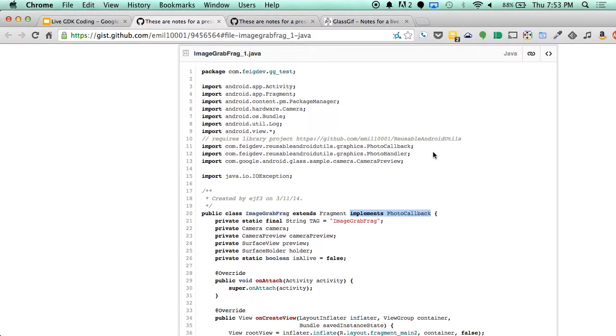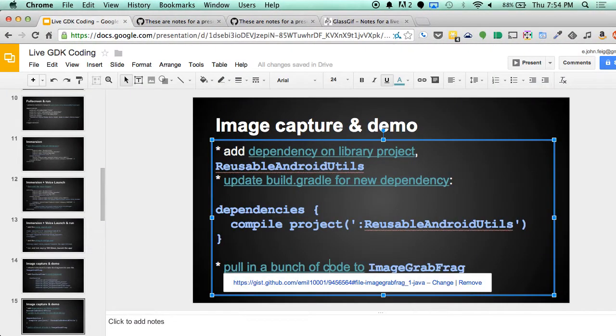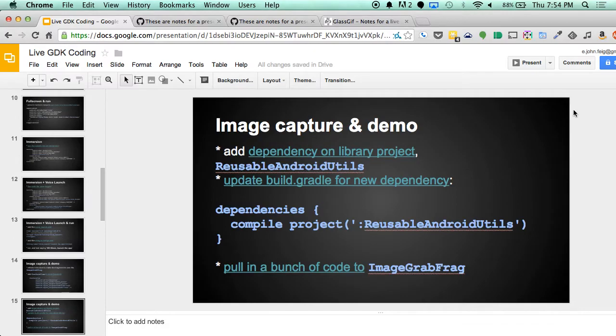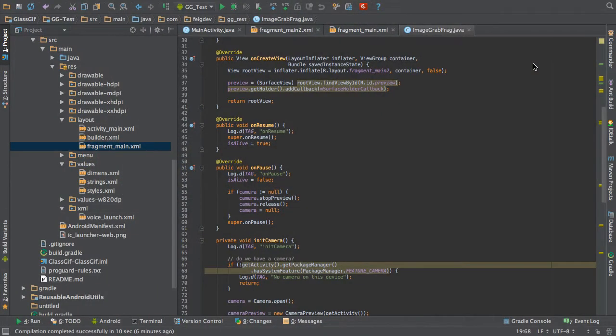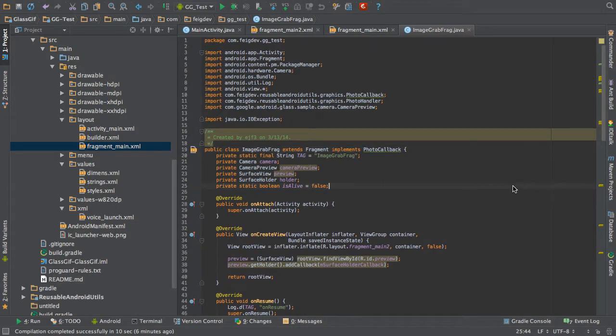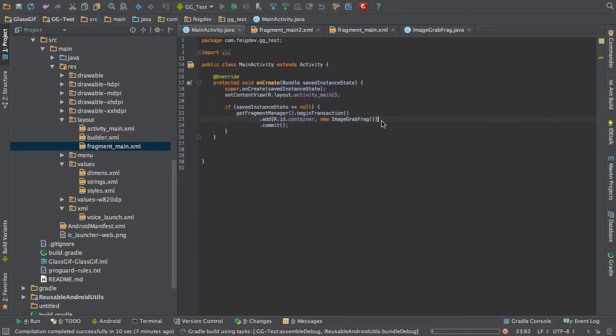and I'm pretty sure that I can try and run it. Yeah. Okay. So while it's compiling, again, what I did was I created this new fragment. I got rid of the default fragment from the main activity and replaced it with this fragment that I've created.